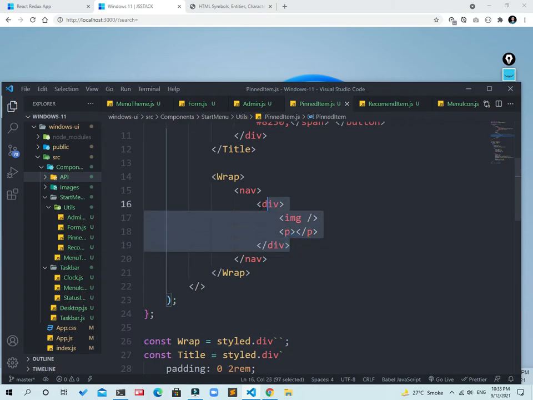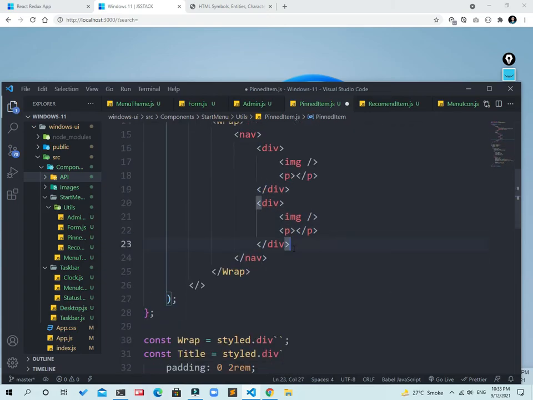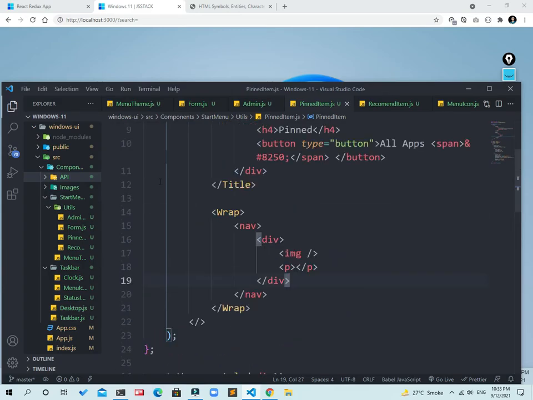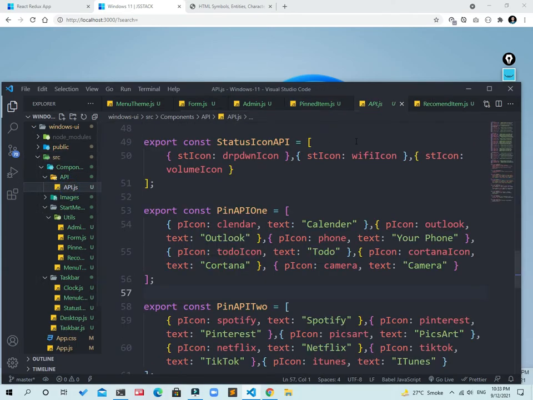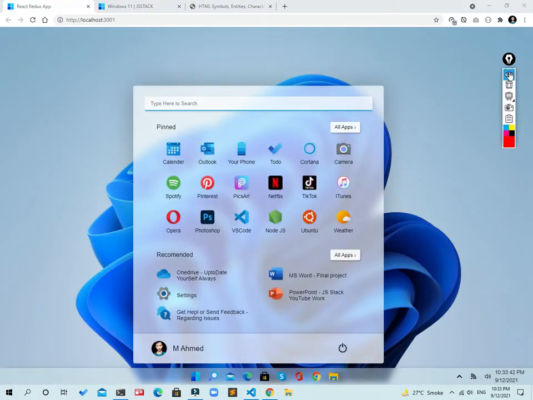What we are going to do, we are again mapping an API there. Okay, which API? Which we added in the API.js, the pinned API. So I define pinAPI1, pinAPI2, pinAPI3 because it's 3 components.